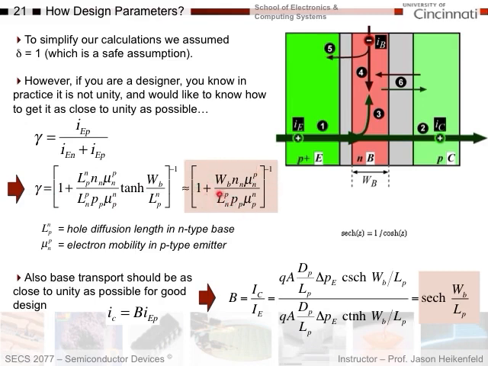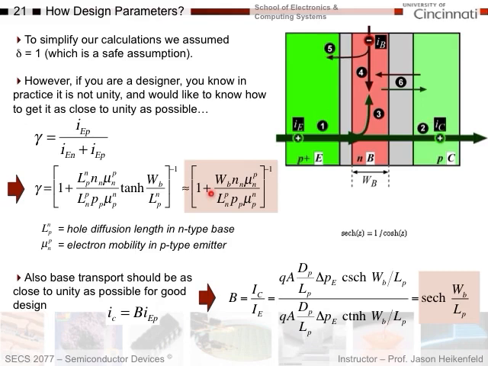So if you look at, well, what's this term here? You don't need all these terms, but for example, in here, L sub n sub p is hole diffusion length in the n-type base. Okay, so L sub p sub n would be electron diffusion length in the p-type emitter. And you can see, for example, there's electron mobility in the p-type emitter as well. So now you can put semiconductor parameters, which are easily calculated for various regions of the BJT, inside this and calculate emitter injection efficiency.